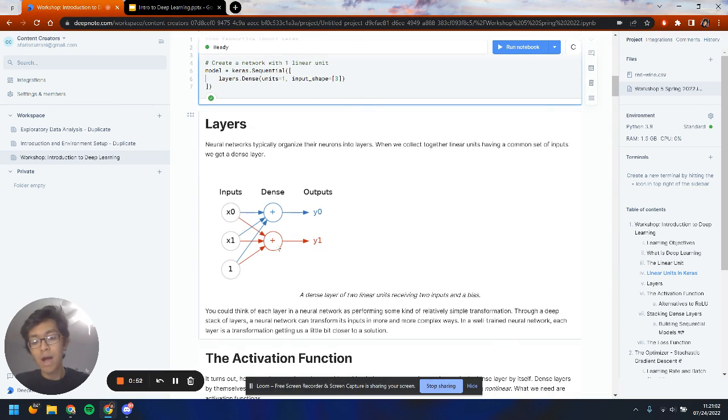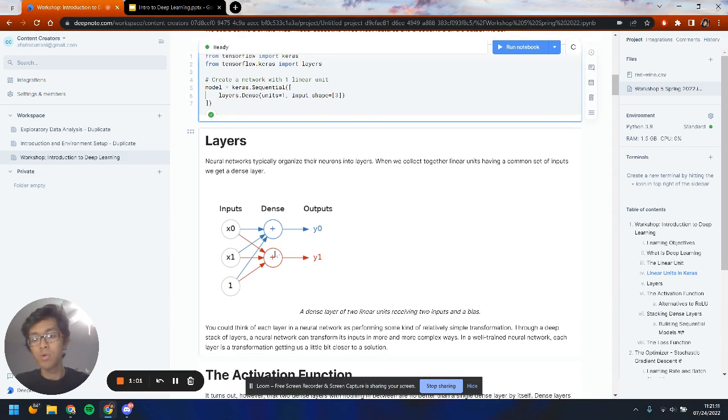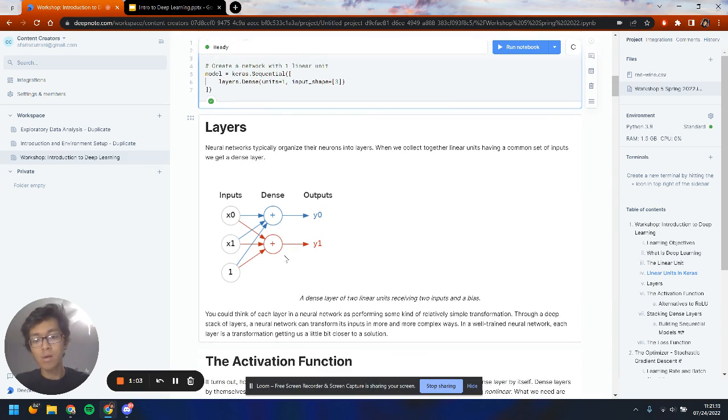So this is how the one layer model will look like, which is essentially going to be the red layer only. So we're creating one layer with one neuron, which outputs one single thing using three inputs. So one, two, three, going through an intermediary layer, one neuron, and then producing an output. And then this blue layer is a completely separate independent layer that produces a different output given the same inputs.